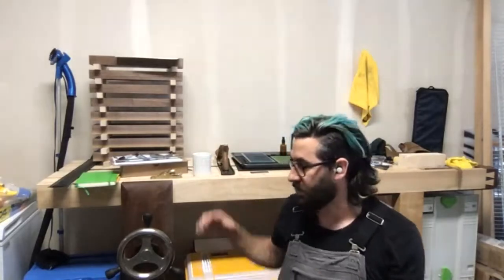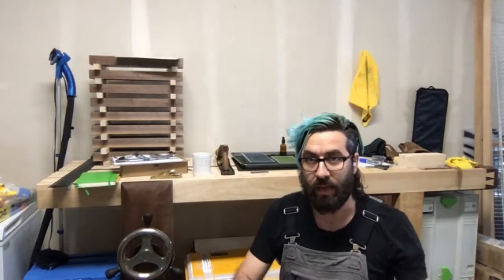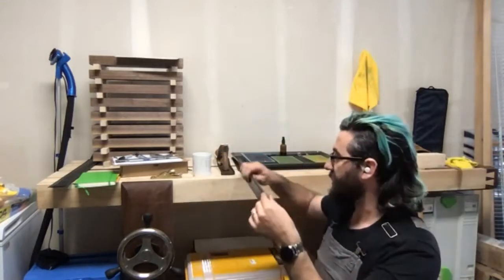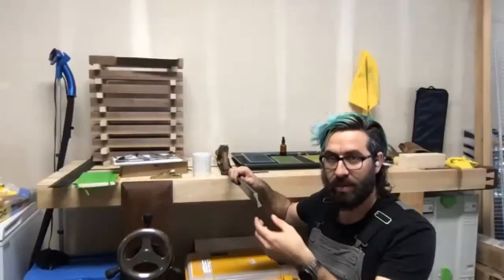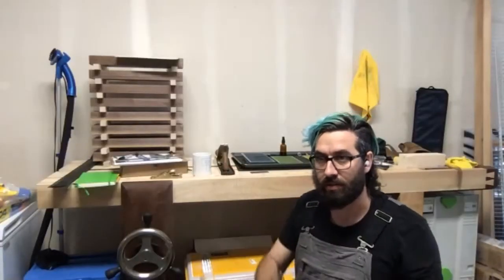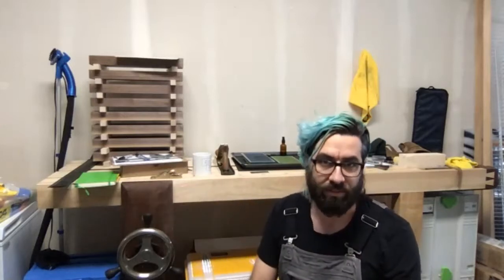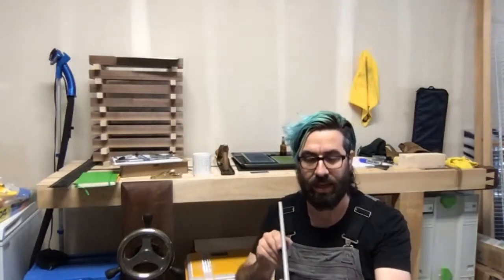Once you get it all assembled, you have to flatten the two benches to each other. I used one of these, and I used a methodology called raking light, which is if you have light from far off at a low angle, and then you set this on the surface and you tilt it just a little bit, some light peeks through, right? You get more light on the low spots and less light on the high spots, and you can use that to mark up where your highs and lows are so that you can then use a plane to flatten it out. Well, the trouble is this here is a single-sided straight edge.